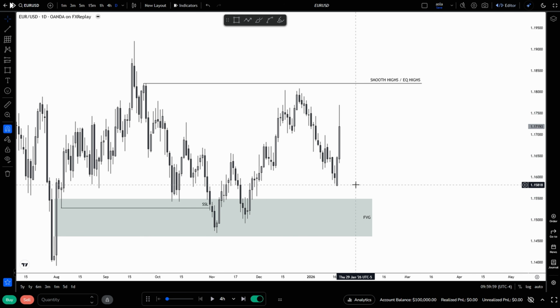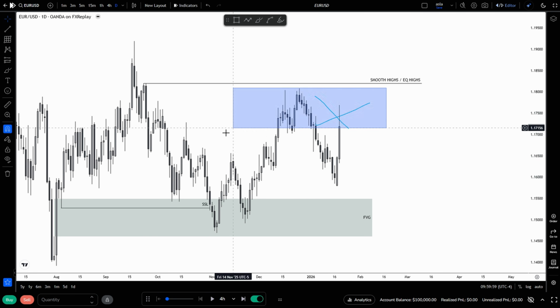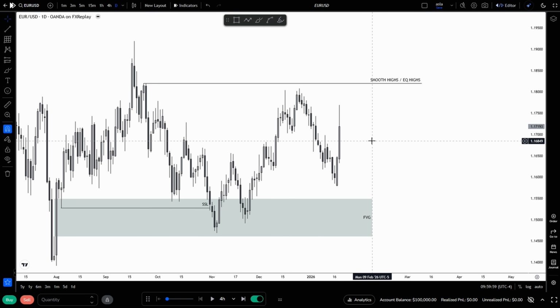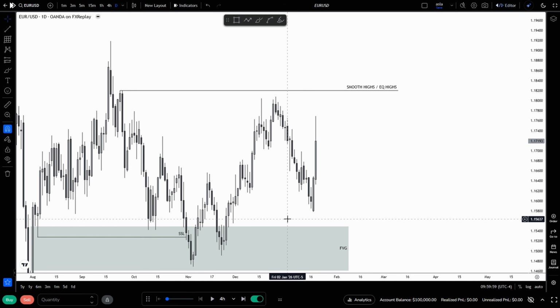But even though price is moving higher, I do not want to buy in the premium. I repeat this again. I do not want to buy in the premium. What I want instead is for price to retrace back into discount, because buying in discount gives us a much better position and a much better risk to reward. So the idea here is very simple. I want price to retrace lower into the discount zone, and once price reaches that discount zone, then I want to start looking for long entries.